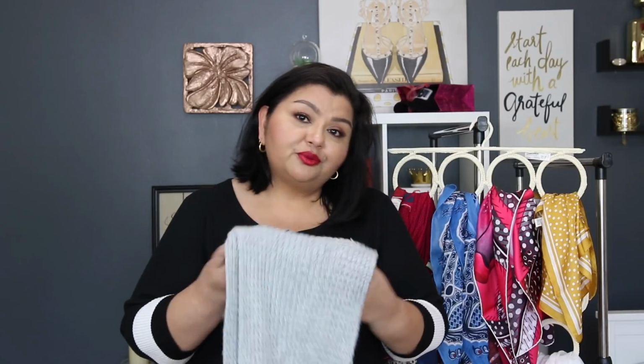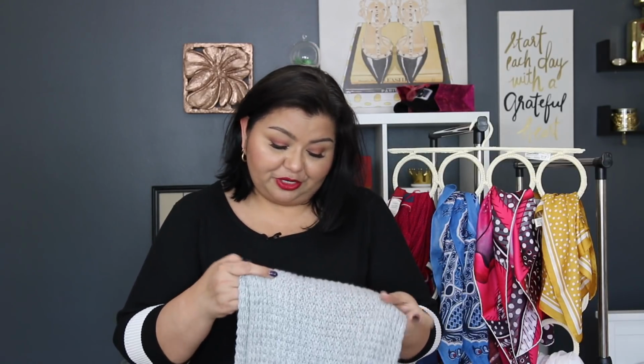I've not had the heart to wear it because she used it as her bed, and so I will hang on to it for quite some time, I'm pretty sure, because it holds such a strong sentimental value to me. And so yeah, I just can't let it go. I get really kind of stupidly sentimental like that, but you know, I am who I am and I'm okay with it.